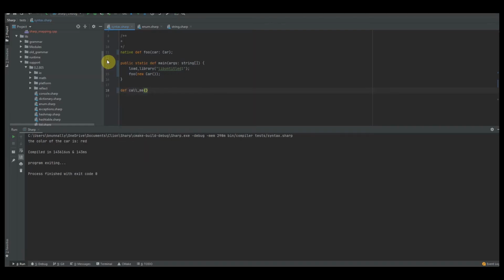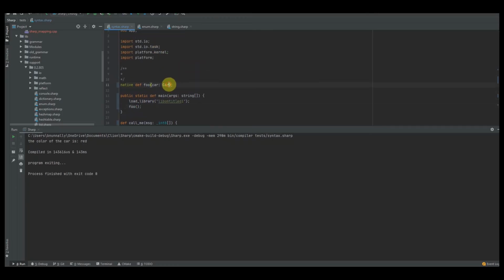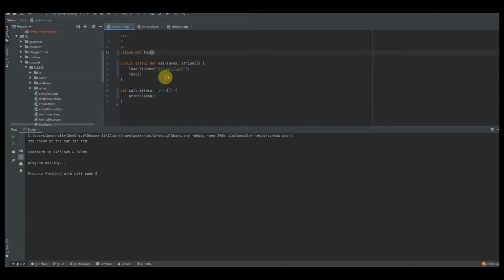So this is going to be an example where we want to call a function at the high level from C++. So what I'm going to do is call me, or actually, you know what? Let's put a message in here. I'm going to say MSG, and it's going to be of type _int8_array, and I'm going to print line whatever the message is. So I'm going to pass in MSG as the message, and once this function gets called, then we can properly do that. I'm not going to pass anything into foo, so I'm going to let foo at the low level generate an appropriate message for an int8 array, and then we can see what happens.